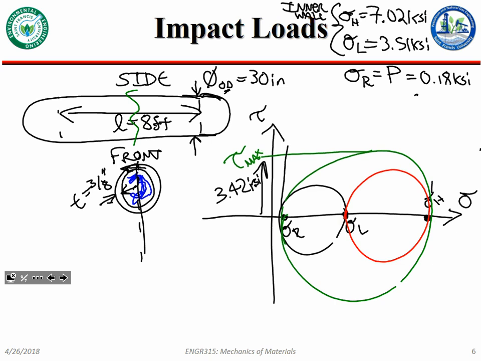And then if you know what the material is, so like if it's A36 structural steel, you can look up the yield stress as being 32 KSI in tension. And you can say, hey, we're nowhere close. In fact, we're almost a factor of safety of 10, which is good for an application like this.